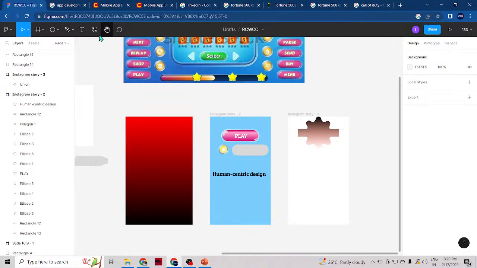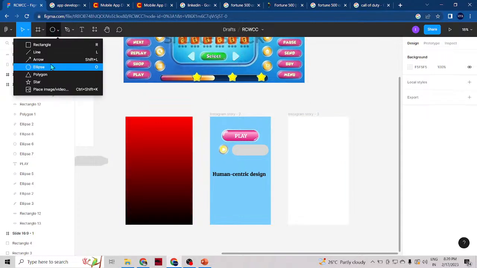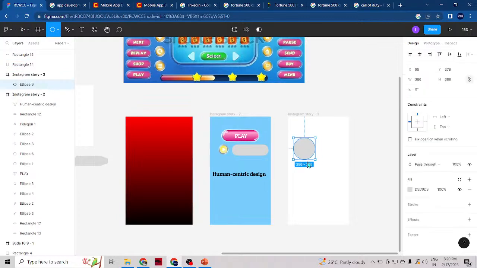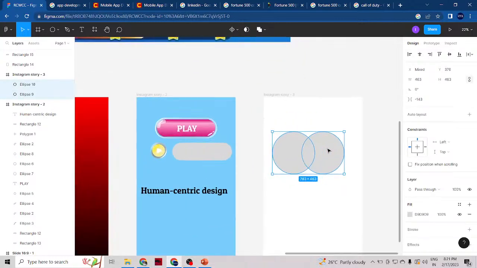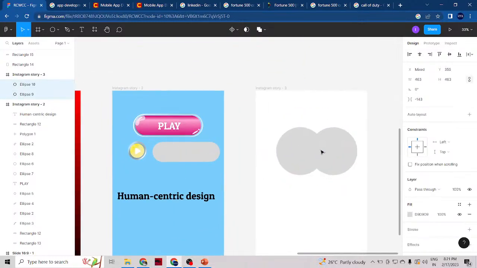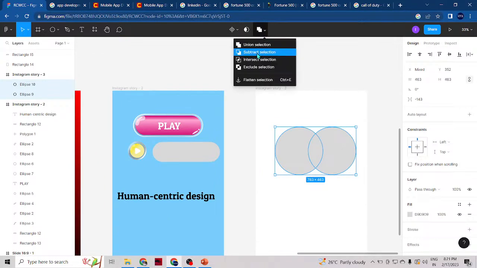Now what we'll do is we'll go to the next type of tool. So for that, again I'm drawing an ellipse, and now I'll just duplicate this ellipse and place it here. Once I have placed it, I am going to select both. After selecting both the shapes, I am clicking the drop down here, and then I am going to give this subtract selection.